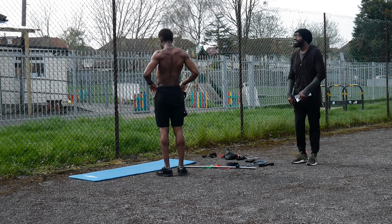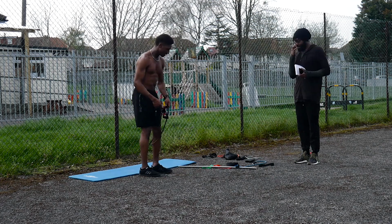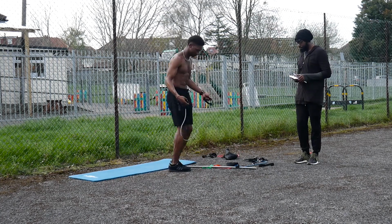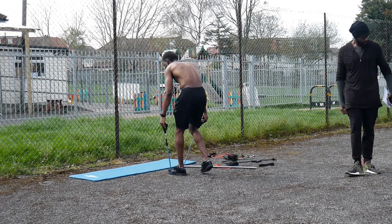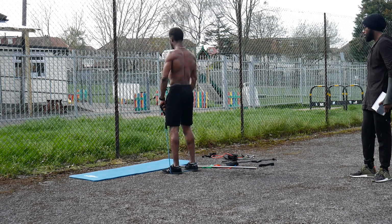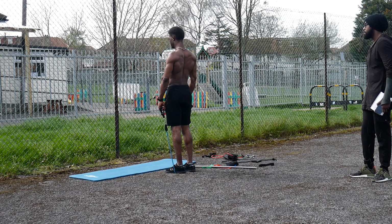Right, so we're gonna superset that with that one. Okay, this one is tricky, so we need to go a bit lighter. Use this one. Okay, so we go this one, right? There you go. Retract the scapula before you even begin. Nice. And then let's go.